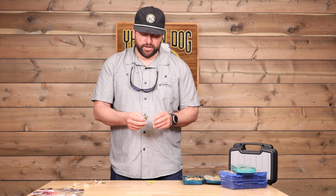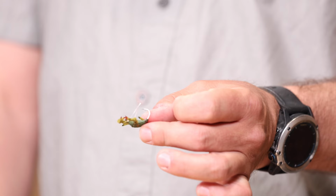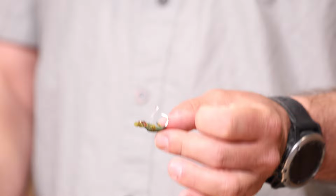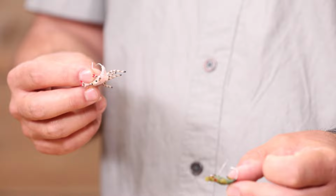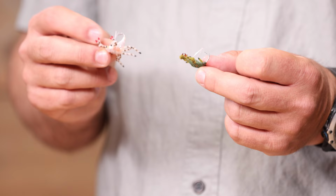Now, as a past guide over there, what I can tell you is that there is a lot of variation that continues to happen on these flies, but the pattern that they're going to be fishing is the L flexo. So it's going to depend on the situation, water depth, is it on a stingray, is it in the turtle grass, all sorts of things like that. But again, the L flexo is going to be their main confidence fly. That's what they're going to tie on first. And then I would say they will start pivoting off of that afterwards.